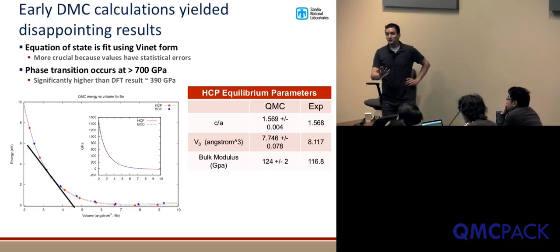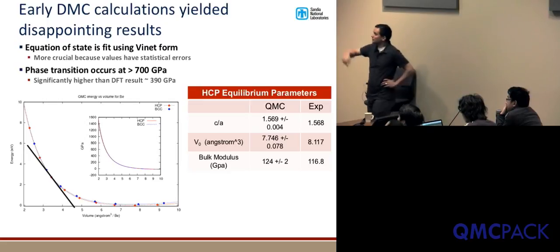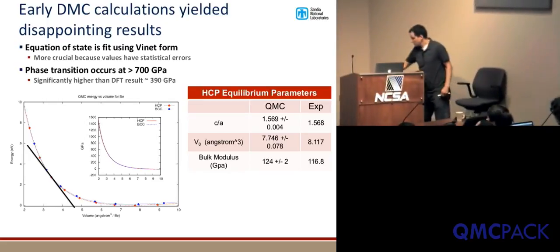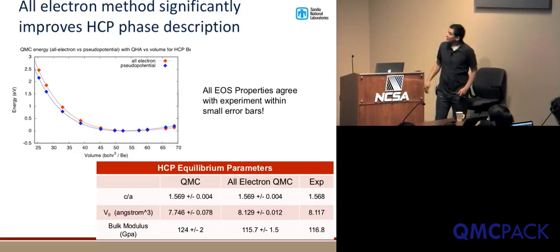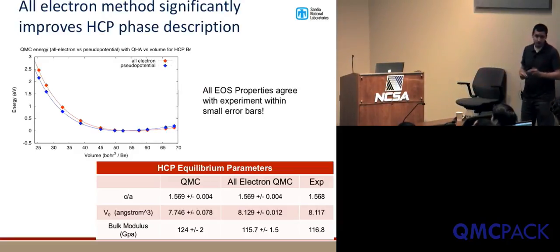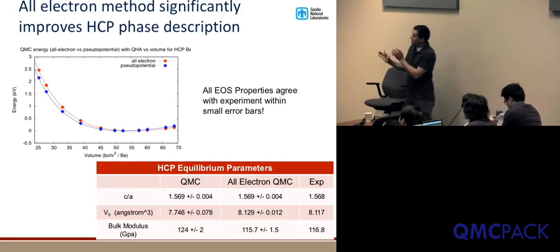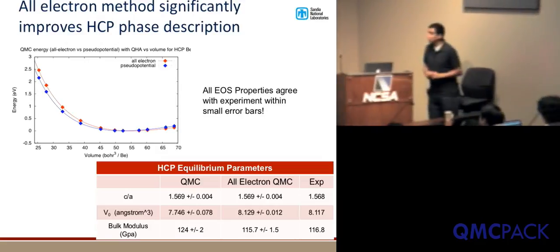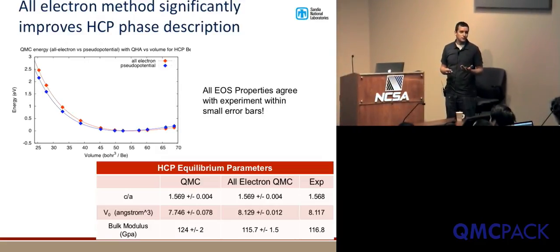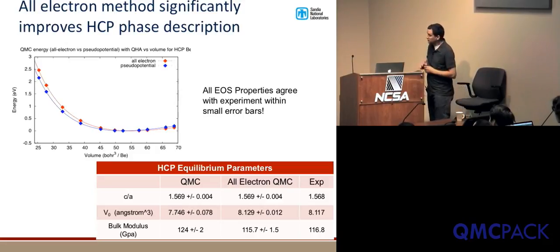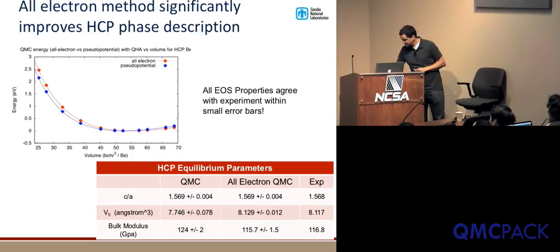Now, this isn't to say that it's wrong. It's just a little bit eye-opening given that we can see those errors. Now, if I go on and do an all-electron calculation, which I can do in this case, you see that the all-electron numbers for the ambient phase are now in close agreement with experiment, with pretty small error bars. So I think this is pretty good evidence, in the case of beryllium at least, that having a good pseudopotential is a much bigger problem than worrying about your nodal surface for these highly symmetric solid calculations.